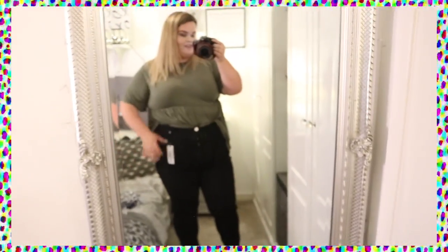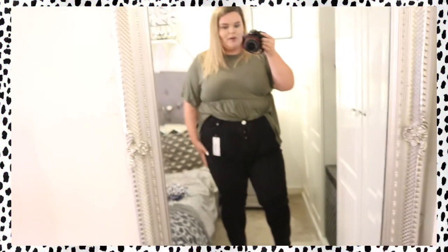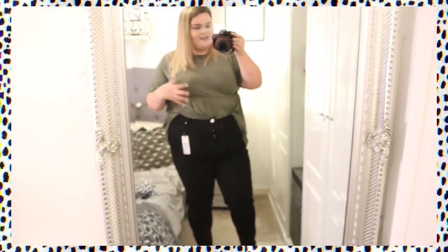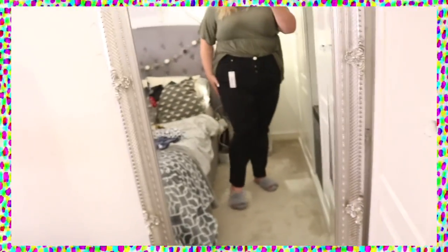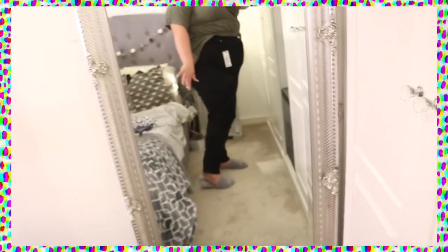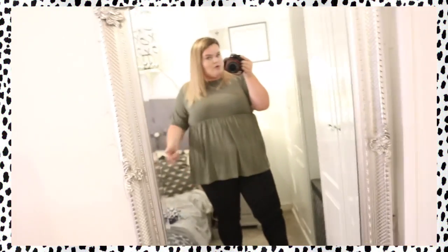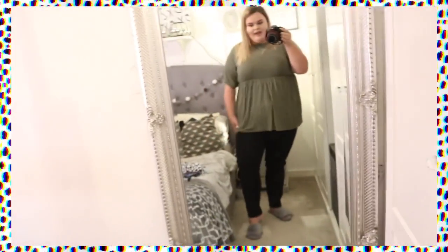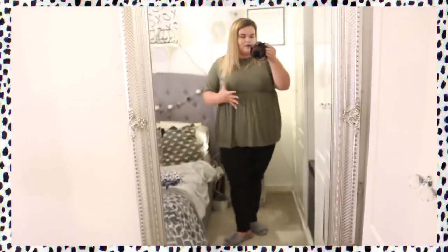I actually do really like these. They are the tiniest bit too big - I think I could have got away with a 22. But I do like my jeans to be not super skinny, because then they're more like jeggings. They actually feel like normal jeans when I've got them on. I love how black they are and I love the length - they're not too long, just the perfect length. Together they make a simple, easy outfit to wear, maybe with a necklace or a kimono. They're not super skinny on the ankles either, which is nice.